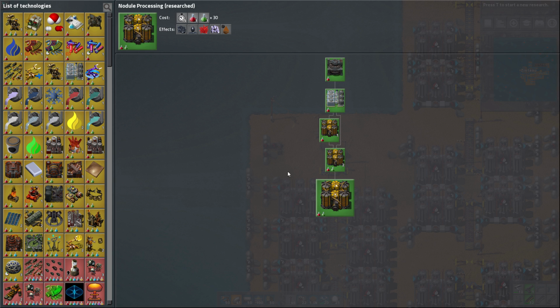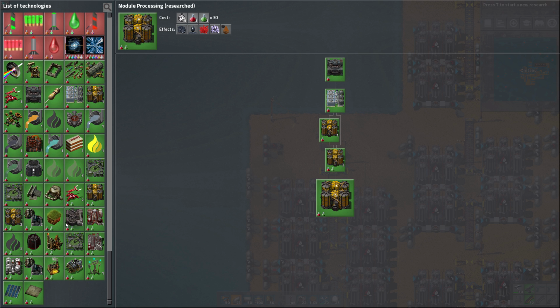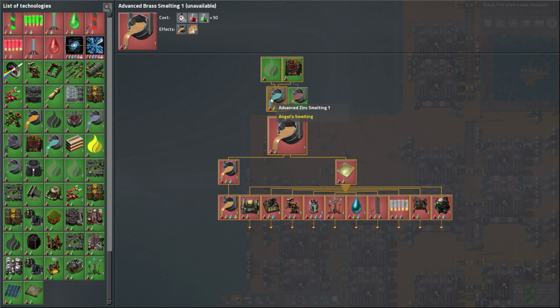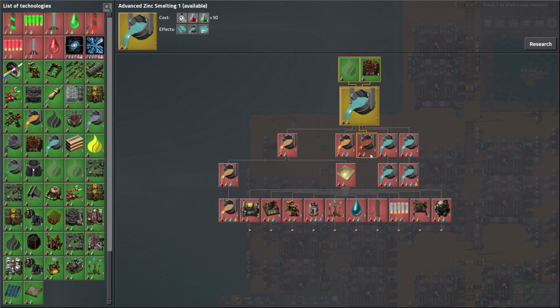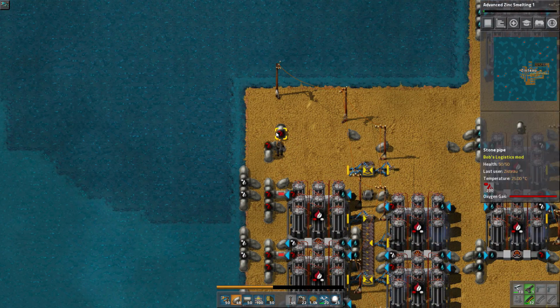Okay, that was pretty quick. That's all finished. Okay, let's scroll down to metallurgy and just make sure we can make the brass and bronze. Metallurgy 1. We want to make sure we can make brass and aluminum. Did I say bronze? We don't need bronze. There's advanced brass smelting. Okay, we need that. So let's go through zinc to get to it. Boink. And I'll start breaking this down.